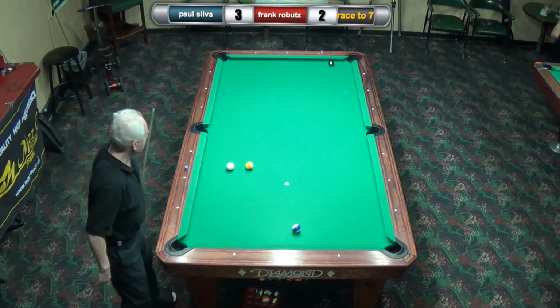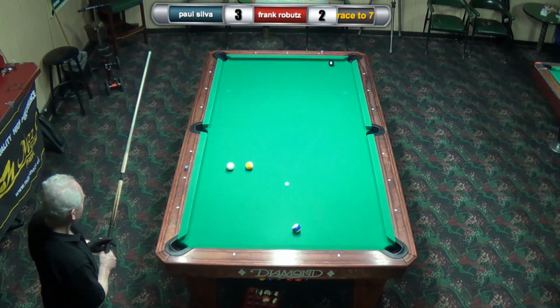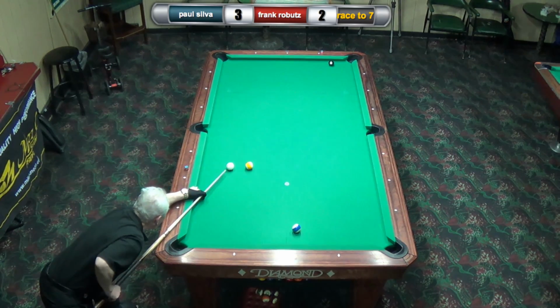Monster stroke from Paul. But then look what he just did. Well, let's see how Frank here bears down on this. And this is that pocket that has been his nemesis. Now he's taking his time here. He just has to roll it in. He's got a natural shape on the 9 ball.